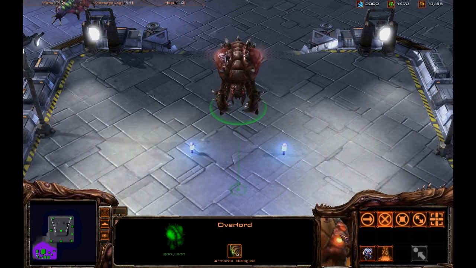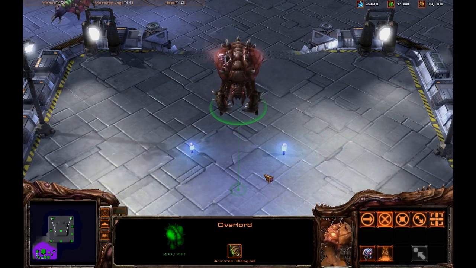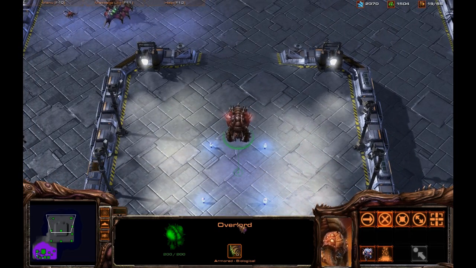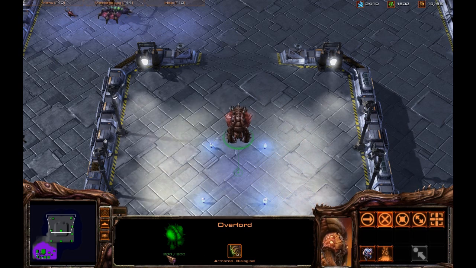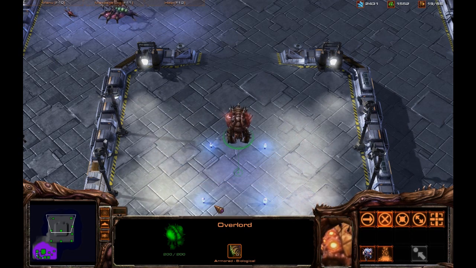So early on, the Overlord doesn't have any of these options here. It's just there. And it's a biological unit. It is an armored unit. It states it's an armored unit here, and it has 200 hit points. So it's a pretty beefy unit, but it has to be, otherwise it would be too easy to snipe.